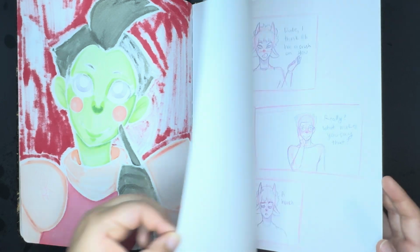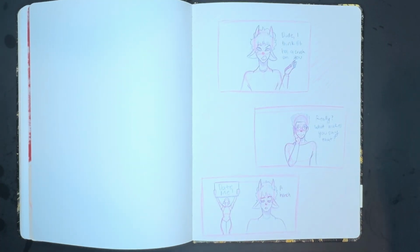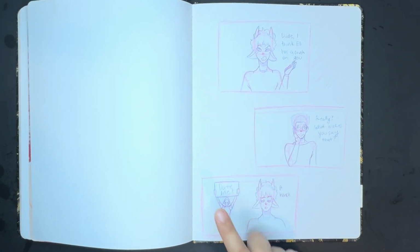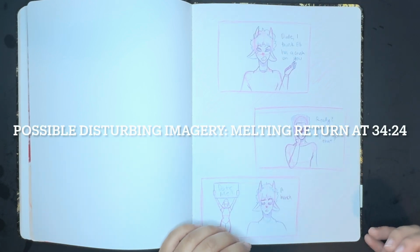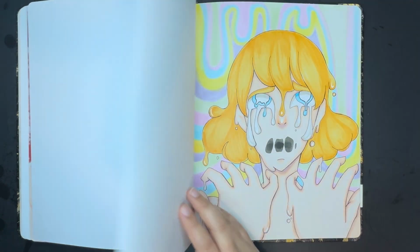Next is a drawing of my OCs in a little comic. You guys can read that, hopefully, in your own time. But yeah. He has a crush on her. She has a crush on him. But they're too, what's it called? Shy to say it. I guess she isn't too shy to say it.